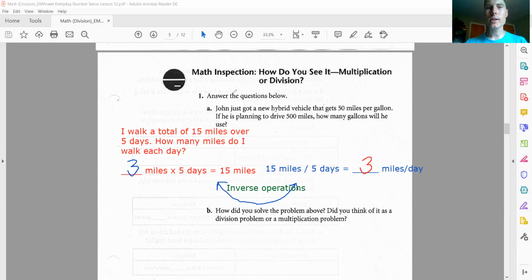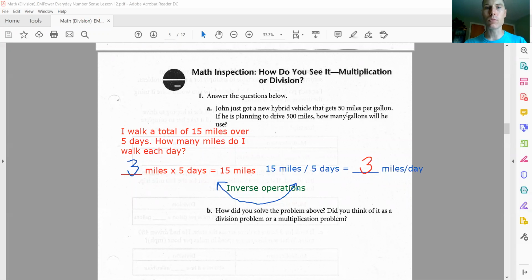But this question, and what this lesson is all about, is no different. It's the same exact setup. I want you to understand that division and multiplication are inverse operations. But when you write these equations, you need to rearrange the pieces, and make sure to keep track of your units, whether that's miles, days, or miles per day.